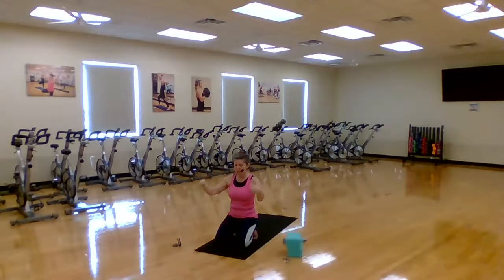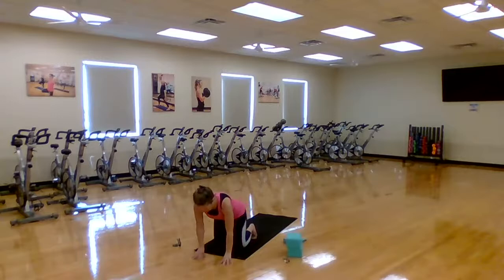And then just go ahead and start to make some circles with your wrists. Then move them in the opposite direction. Open and close your hands a few times, and then shake them out. And then go ahead and bring your hands onto the floor.